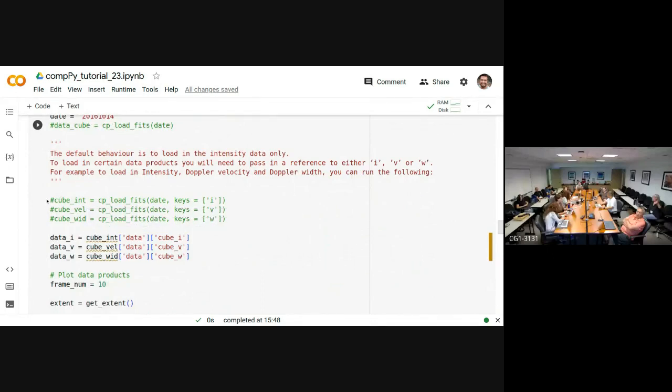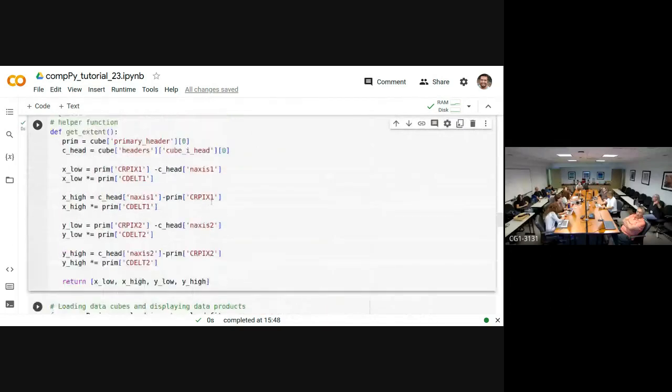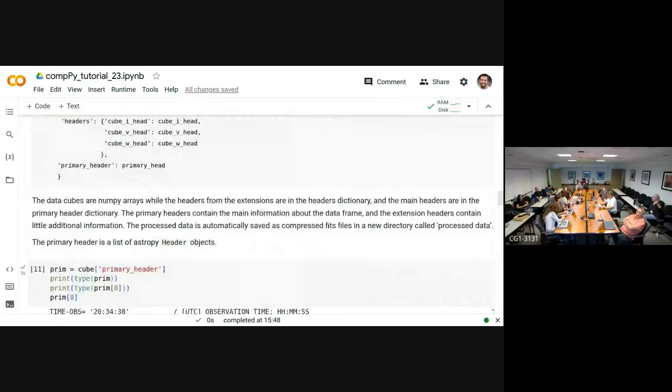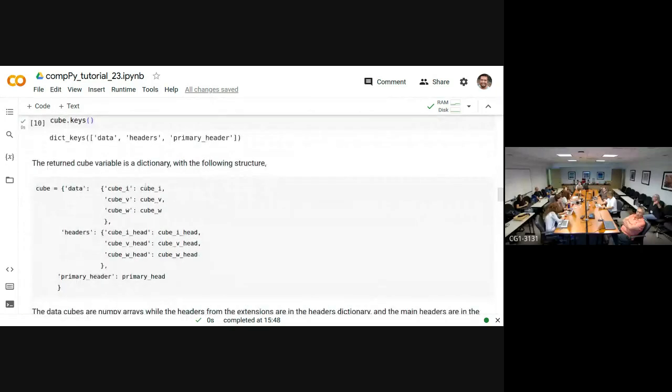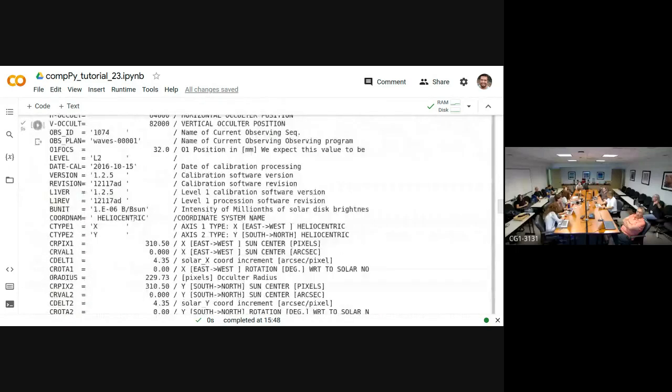Here we can read the cube intensity like this: cube intensity is cpu load bits date, but then we can assign the key. I is for intensity, V is for velocity, and W is for the line width. These keys come directly from the data structures I have already shown. So I, V, W represent the intensity and the cubes. All you have to specify in the bracket is which key you want, and if you say I, V, and W, it's going to simply find it for you.